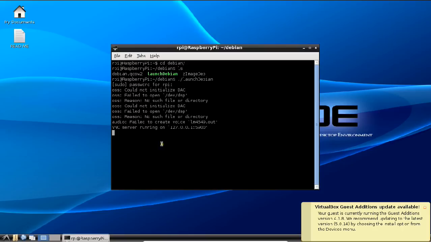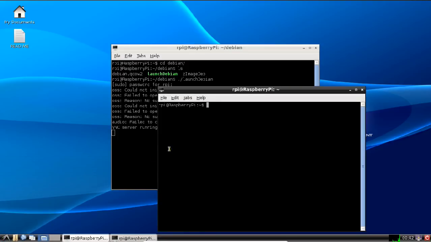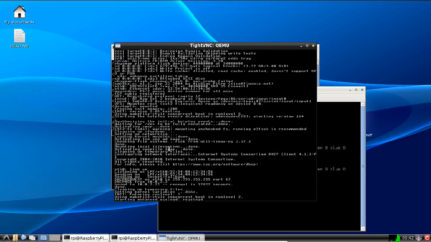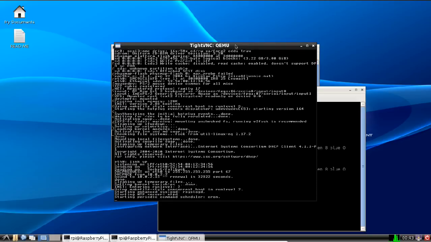Now you can see that the VNC server has started. Open another terminal, accessories and LX Terminal, and give this command: xtightvncviewer localhost. Now you can see that localhost has started the Tight VNC, which is showing the QEMU emulator, giving us the same environment as Debian, the Raspbian operating system.